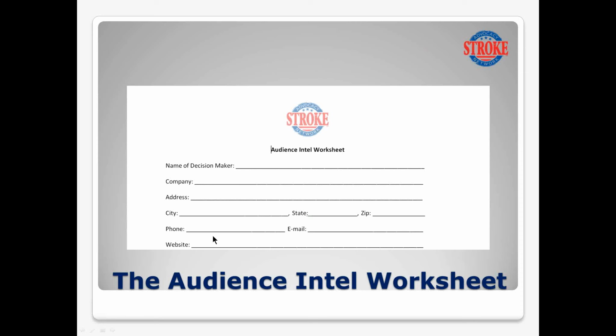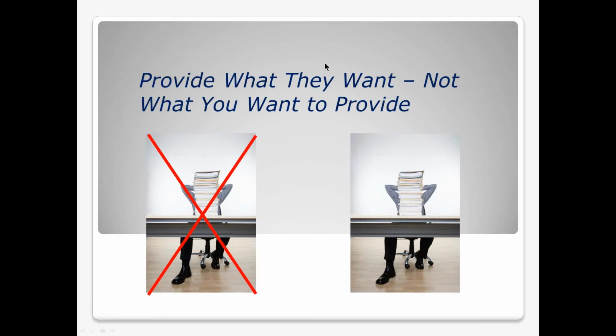All right. I do have a couple of sites to go to, or different hospitals to check out, which I'll do at the end of the session, so that everyone can see some of the ways that we might do that. And as I mentioned, provide what they want, not what you want to provide. These are two different things. Remember, when we're trying to influence a decision maker, we're trying to look at it from their perspective. In Washington, D.C., that means knowing what kinds of bills a policymaker has introduced. But in the patient advocacy context, it may mean understanding what challenges they face, helping them understand why your solution connects to that, and then giving them what they really need to help them make your case in the particular environment that they're working in. All right.